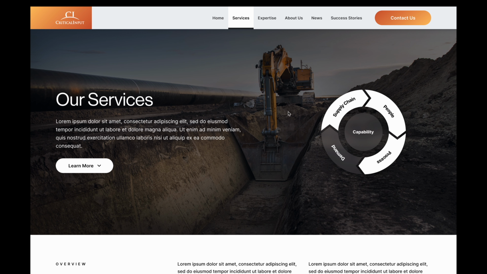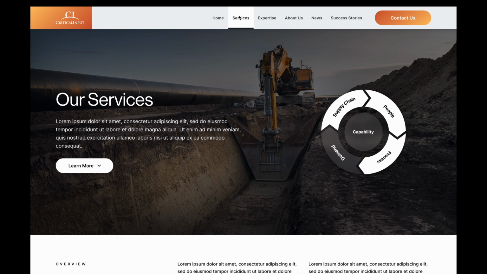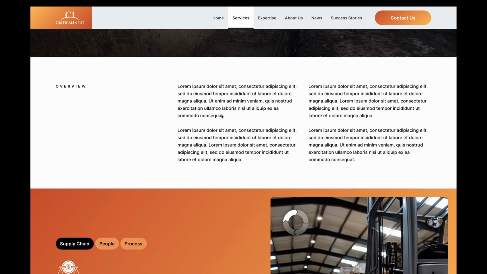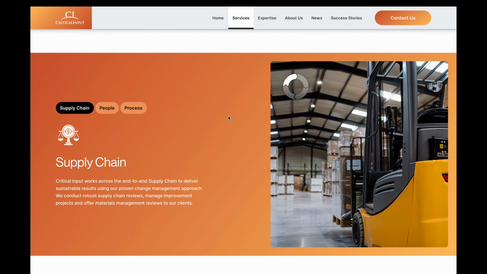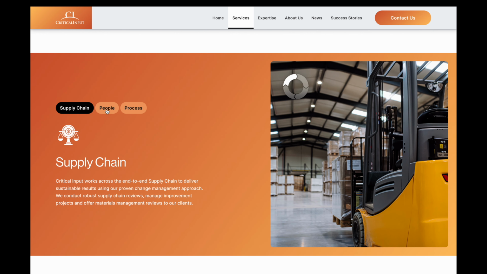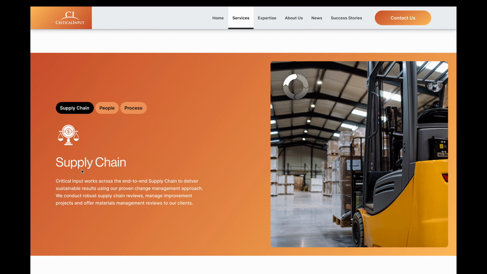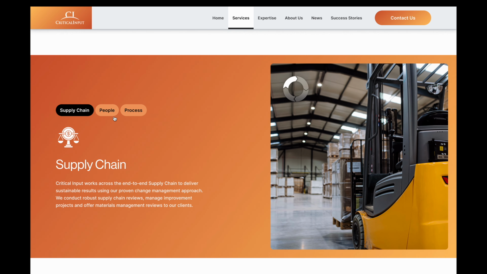Let's see what we have under the services. So you see I'm marking those three as services, and expertise will be this. Also, I'm keeping that interesting approach to orient. And I think about us will be capabilities. Yes. Our services, learn more, which will take you down a little bit to the description. This is really beautiful, so you can shift between those three different icons and text and photography, and you can see this change marking. Beautiful to know quickly, bite-sized pieces, not overwhelming, for the curiosity to click.